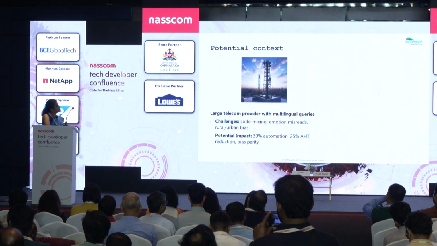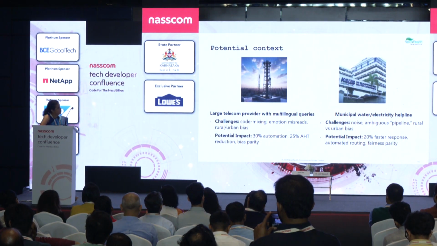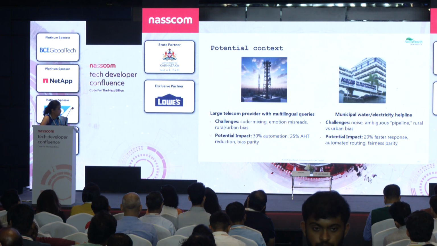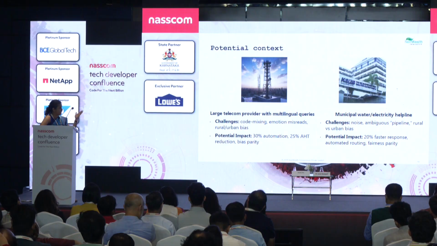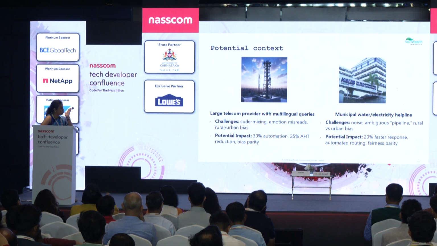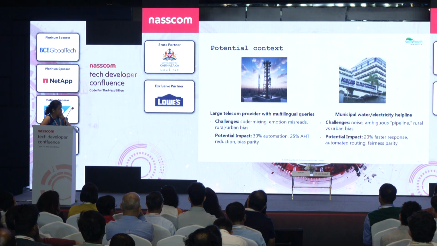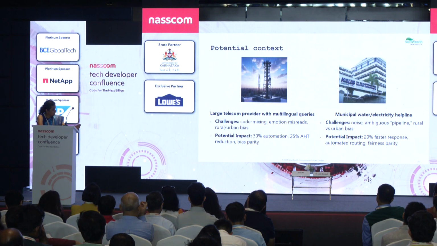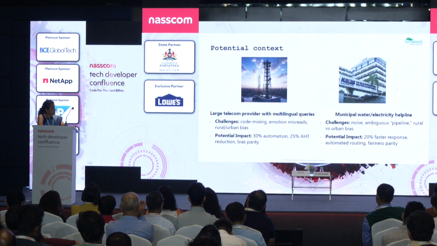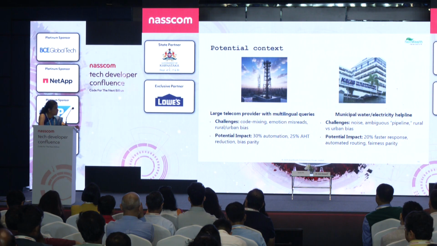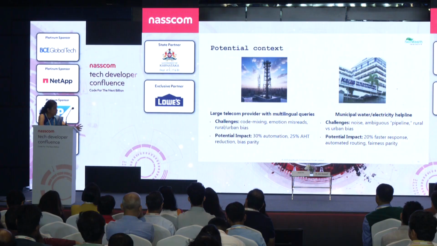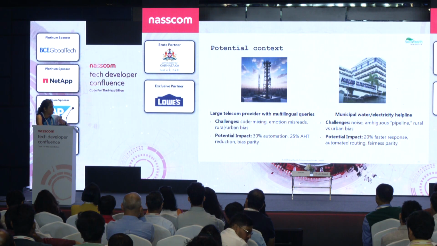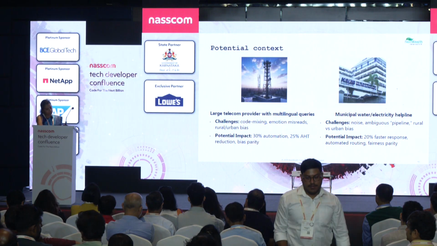And look at another case, in the context of a citizen helpline for municipal water and electricity departments. The biggest challenge is that there's a lot of noise, there is ambiguous phrasing, and there's a lot of accent-based bias. If you look at this particular voice AI architecture, we can see a potential for 20% faster response time, where you automate classification, routing, and fairness parity.